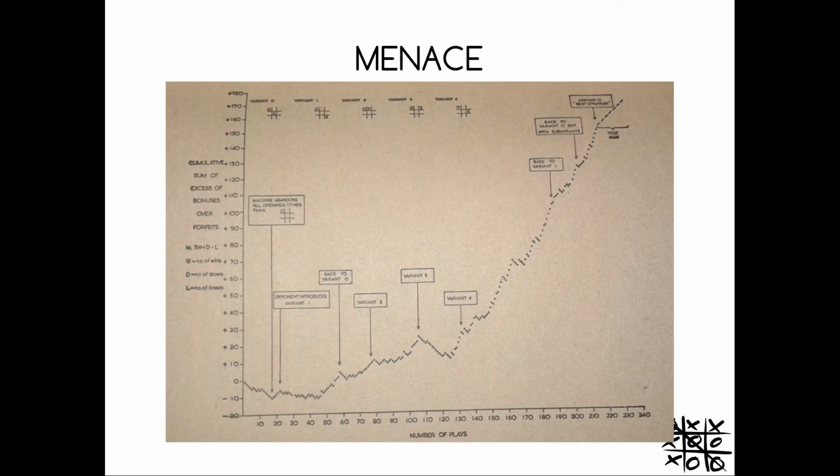So this is a graph from Donald Michie's paper he wrote about this, showing the change in the number of beads it has over time. You can see at the start he beats the lot, so the number of beads decreases, and then it starts picking up a lot, and eventually it's going in an almost straight line because he is drawing every time. There are a few interesting things you can point out here. After about 20 games, it's fairly flat, so it's winning and losing, or drawing and losing, about an equal number of times. And then after about 40 games, it gets very good at drawing.